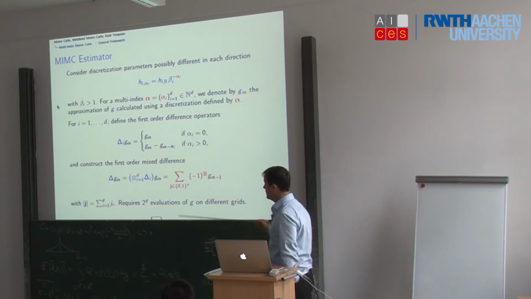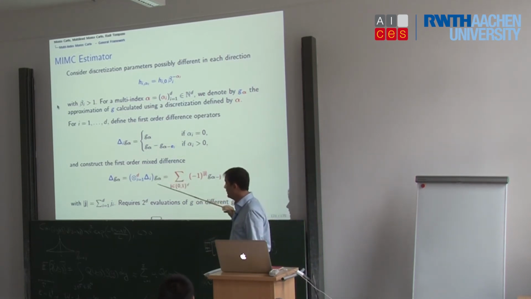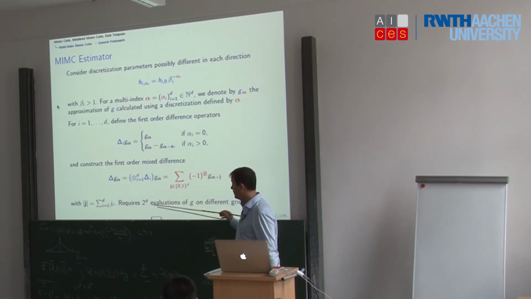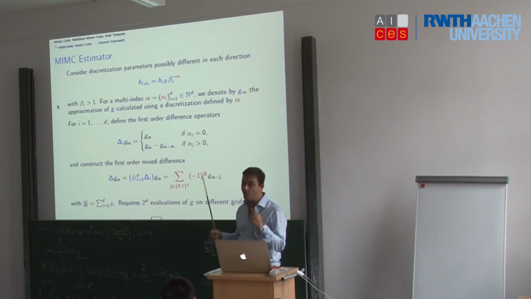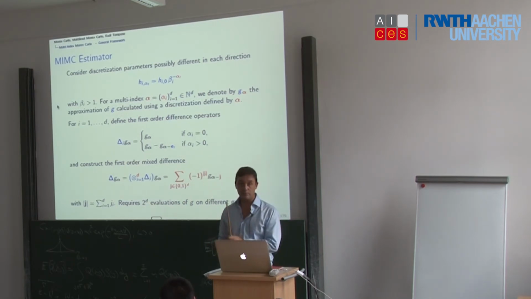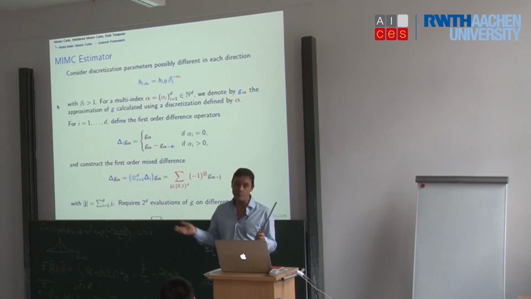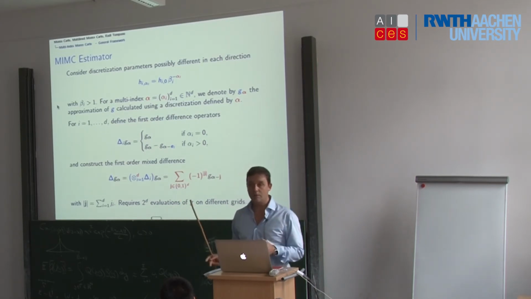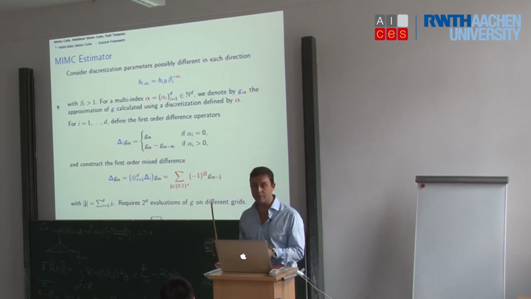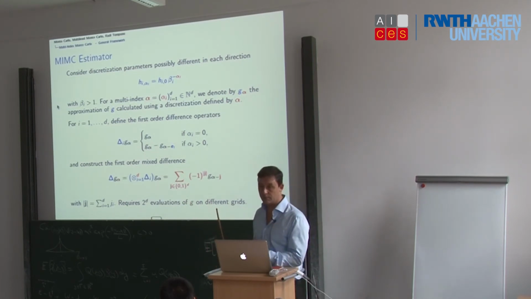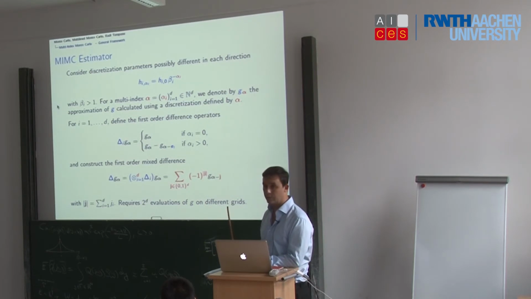This stencil, if you wish, in the plane of the alphas, contains 2^d evaluations, but only one vertex is really the costly one, right? The one that has all the refinements. The others are geometrically de-refined and they don't cost in comparison. So you don't have to be scared by the fact that you have 2 to the d terms there, because one of them is the dominant. All right?